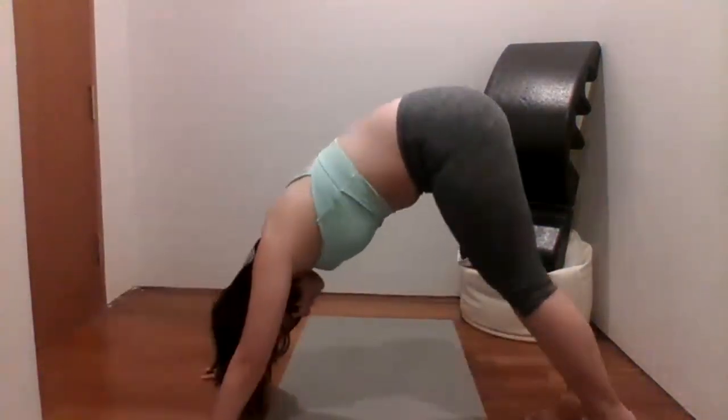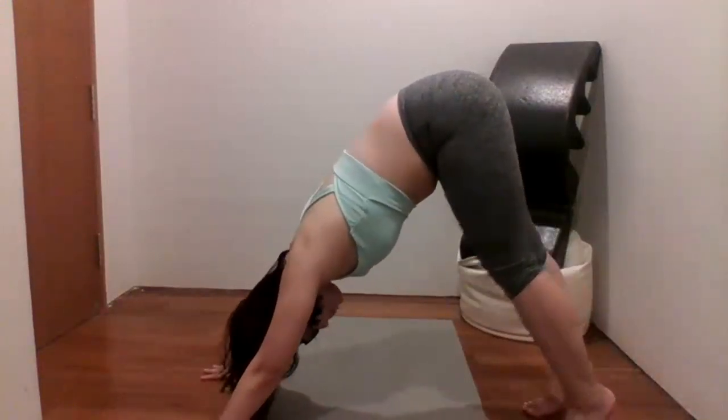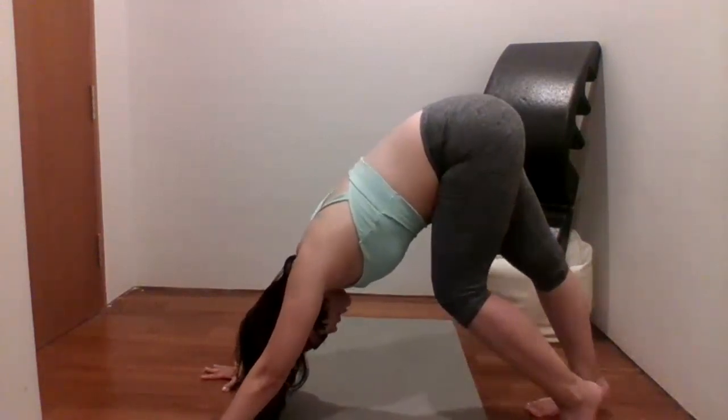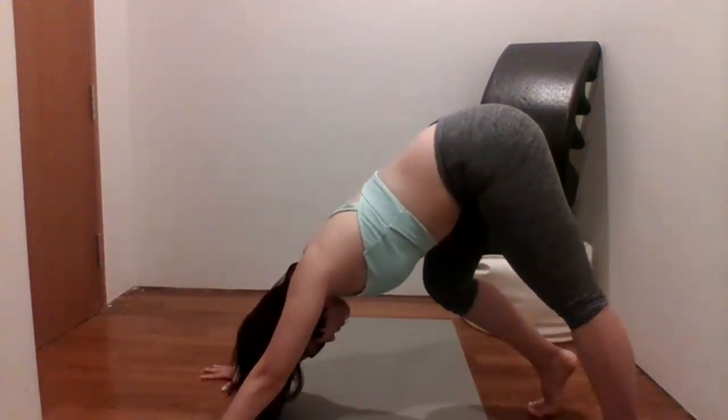Let's come towards your downward dog, a long inverted V stretch. Let's stay here, lift the high heel shoes. Let's do the calf stretch for 6 times. Bend one knee, press one heel down. Hold for 3, 2, 1. Inhale, lift both heels up. Exhale, bend the other leg and press the other heel down.